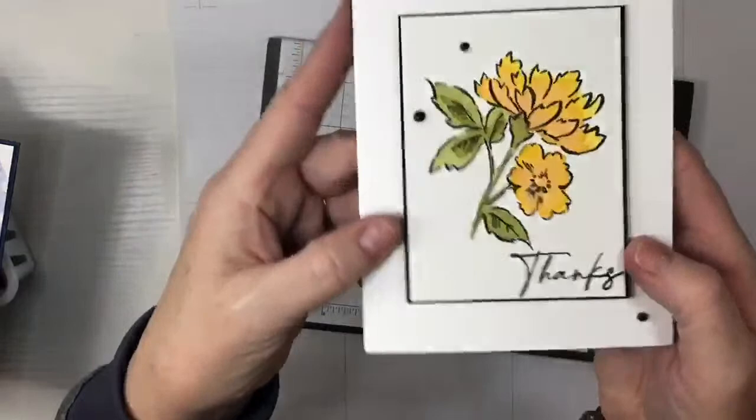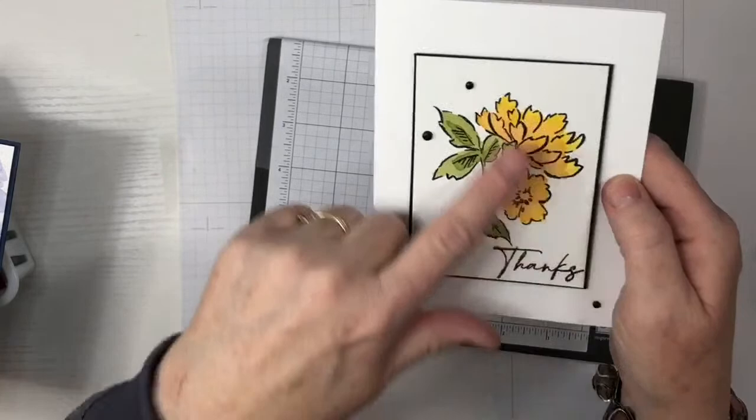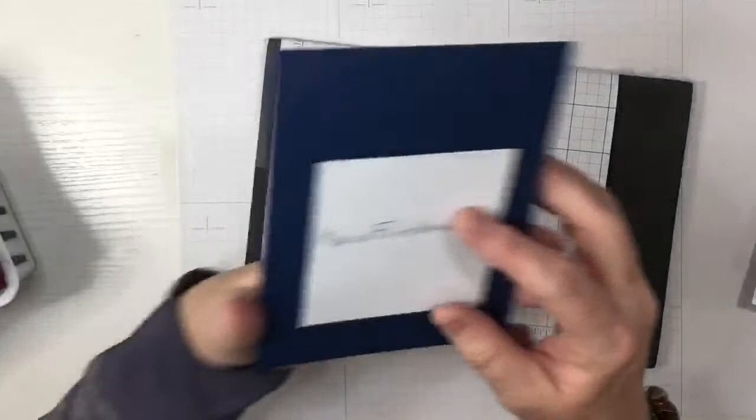Here's a technique card from Lori Callies, and it's a watercolor technique. Another very stunning card. I think this is the watercolor paper, and she has a couple of greens. I think she just used maybe the blender pen. Let's see if it says. No, she called it a watercolor technique. Love that. Oh, so pretty. Very beautiful.